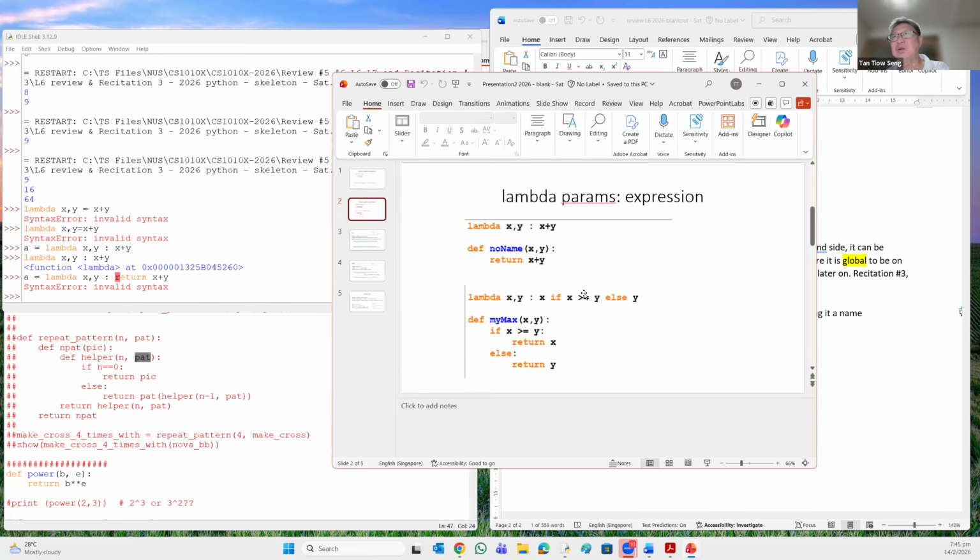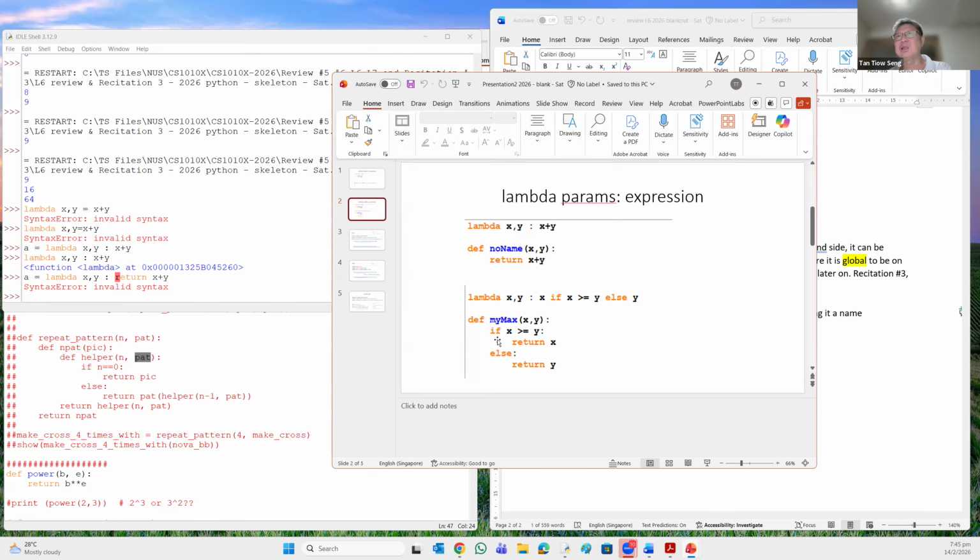The if condition looks like this. You must write the if within here. If this is true, the answer is here, and if this is false, the answer is at the back. So the statement looks like this, but there is no colon, no return. It's different from what you used to write: if something, return something, else something. You don't write in this manner. In a lambda function, you write the result if it is correct, otherwise another result.